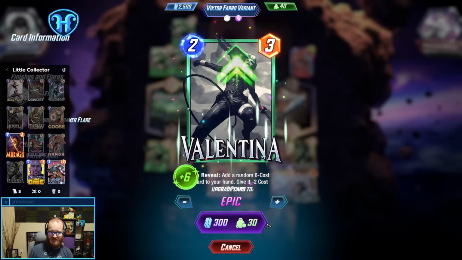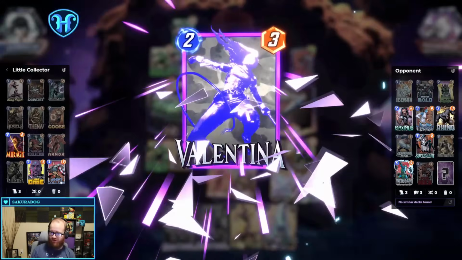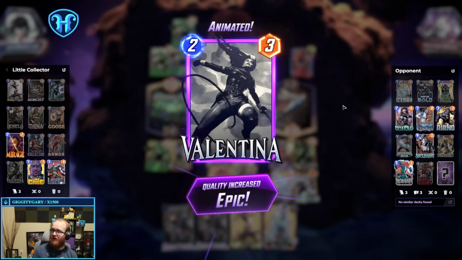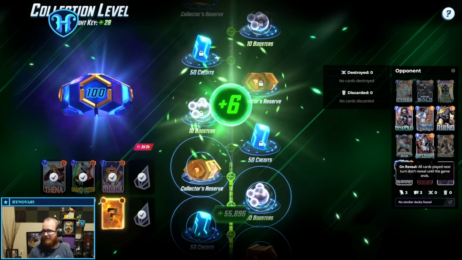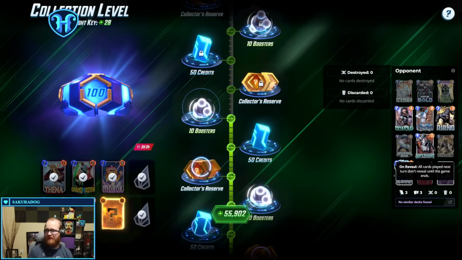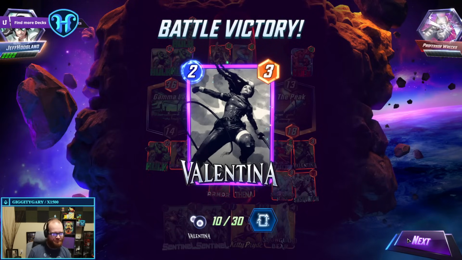Woo! You know what else is lovely, chat? Valentina boosters. We need gold on her. Animated. Run something with Null since we got the gold yesterday. Rad. That'll be our next deck. I think we'll do Null Negative. I've been meaning to revisit that. It'll be a good excuse to play some Null.